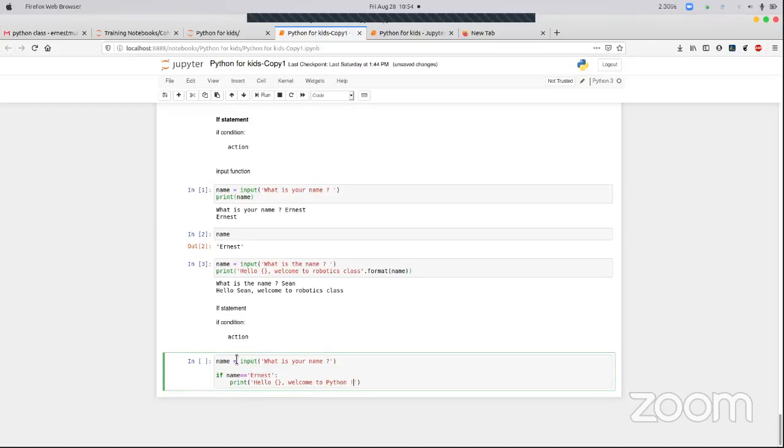Yeah, so what we have done here is that we want the name inserted into our code to be Ernest. And so if the name is equal to, you remember the comparison operators, it's going to evaluate if the name that has been inserted into your code is Ernest.